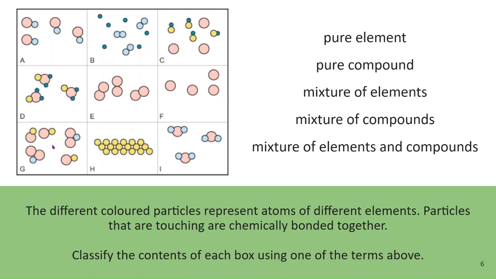G would be a mixture of two compounds. We have this compound with the two bigger particles and the smaller, and then this compound, right? So two different compounds. This would be a pure element, right? All of the same element bonded to itself. This kind of looks like a lattice structure. And then this would be a pure compound. And this kind of looks like a water molecule to me, right? So we're going to learn how to define all these words, but I want you to begin thinking about how we can classify things using them, right? Just looking at particles.